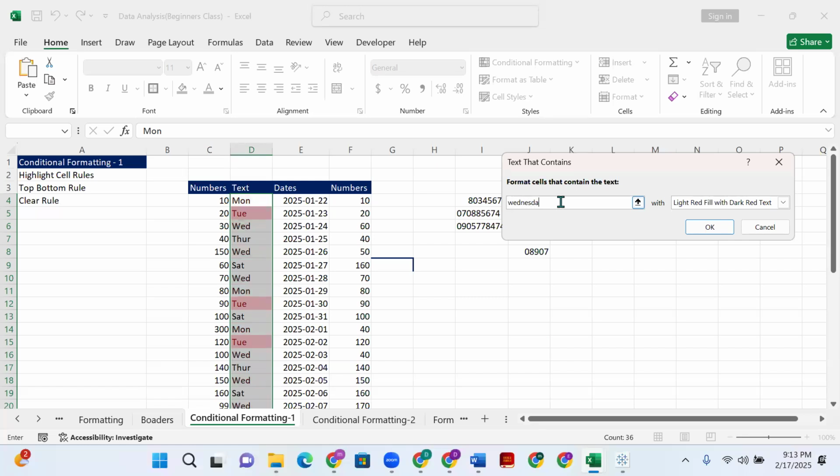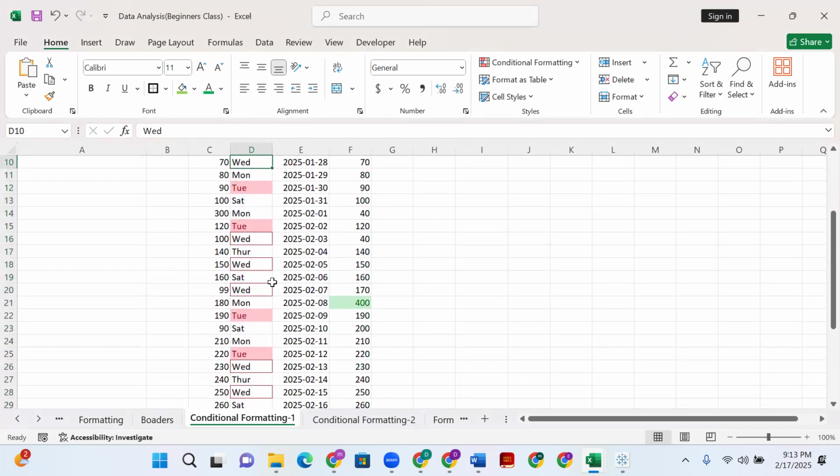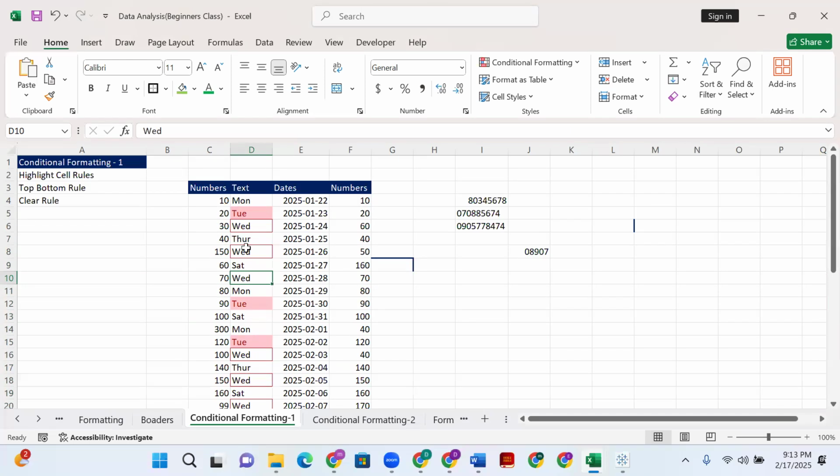No, it's not compulsory. You can use text. You can use border. Now I'm using a red border for anything that has Wednesday. Can you see my screen? You see that Wednesday comes with a red border. So you can do as much formatting on this data as you like, provided that you understand what you are doing on that data set. Any other question?